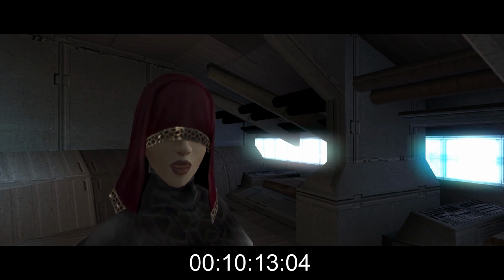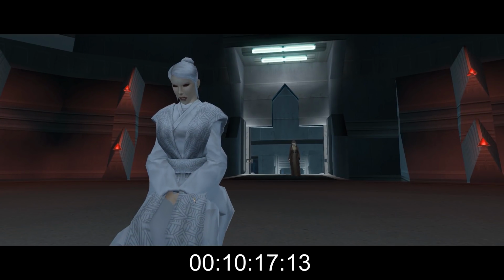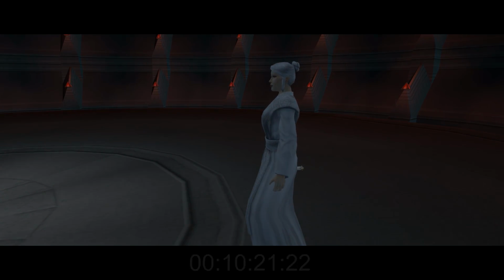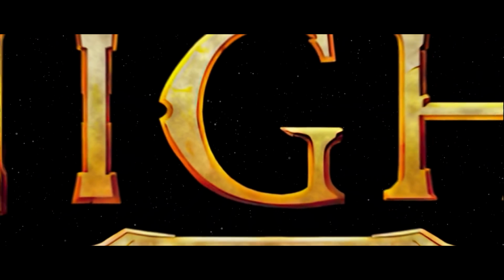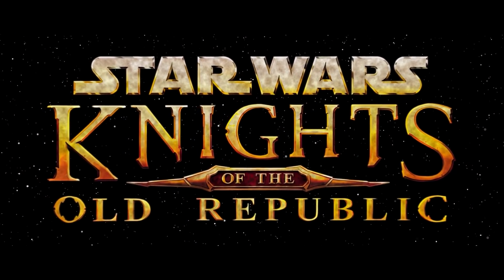Visas Ma's voice is literally the best thing on Earth. Atris is officially the second biggest in Star Wars. Again, this is canon. So there we have it. That is 10 minutes of useless information about Star Wars Knights of the Old Republic 2.